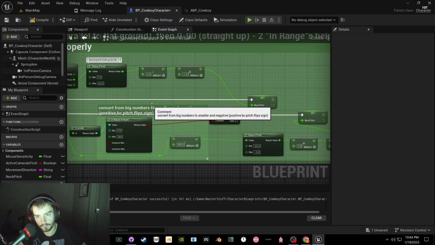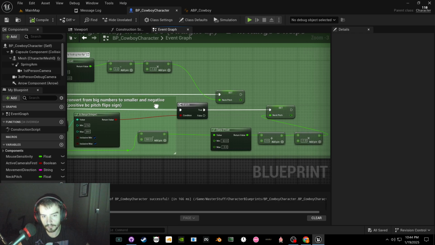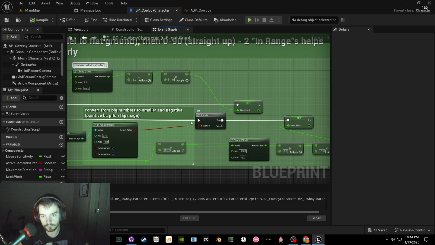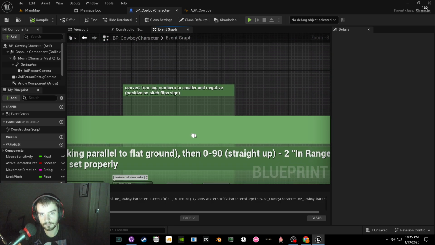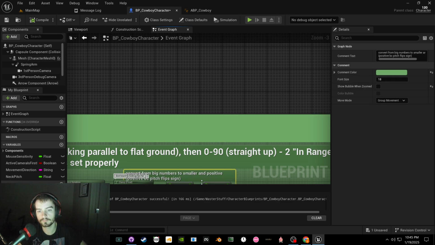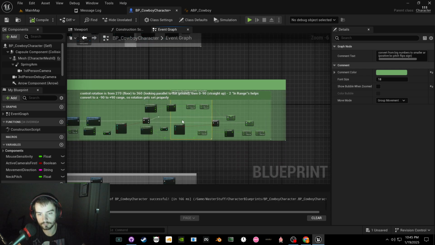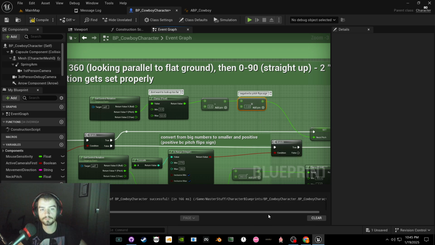It's an easy way to fix it. I'll take it. Convert from big numbers to smaller and negative. And actually, it's technically positive. Positive. Negative because pitch flips sine.